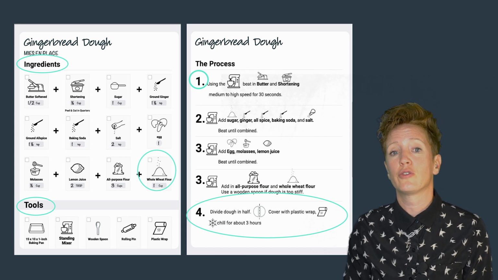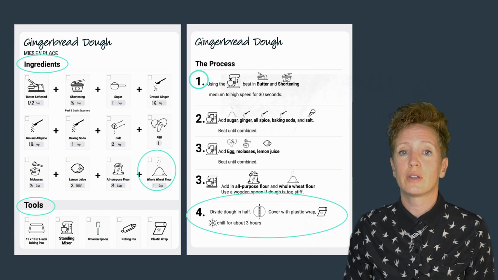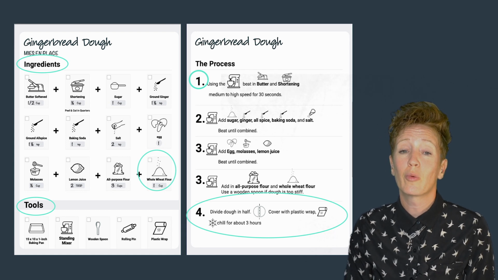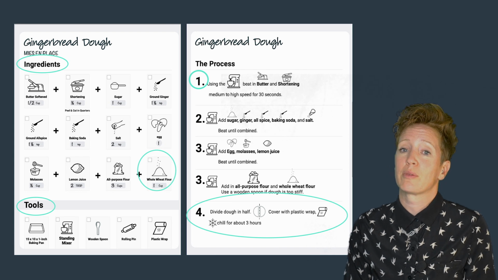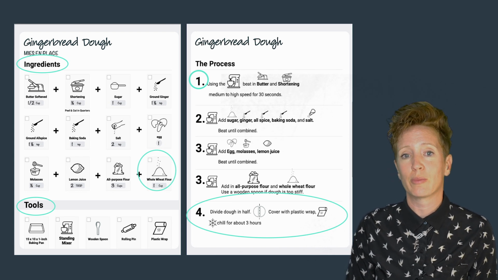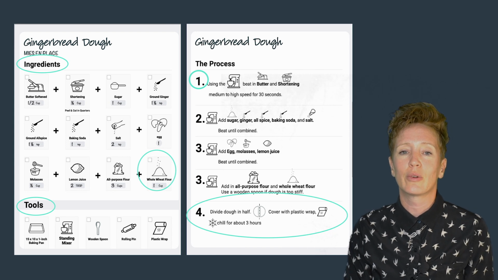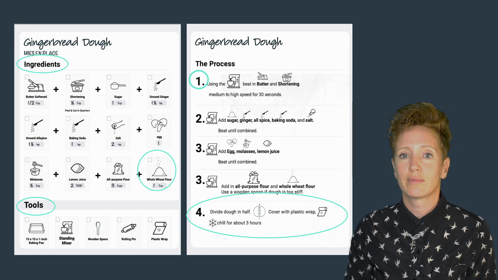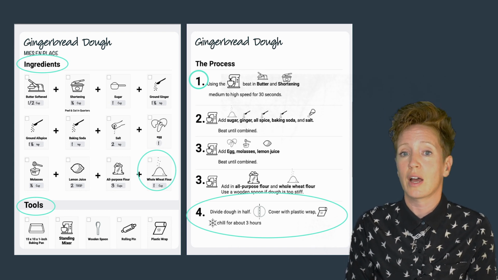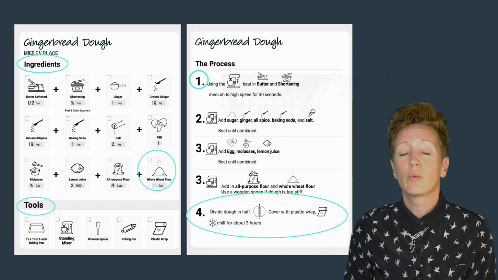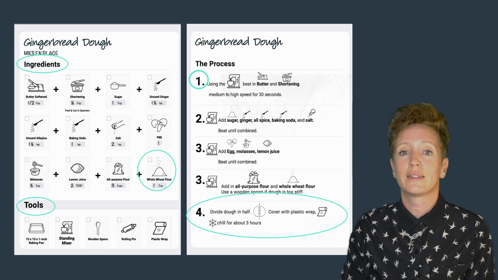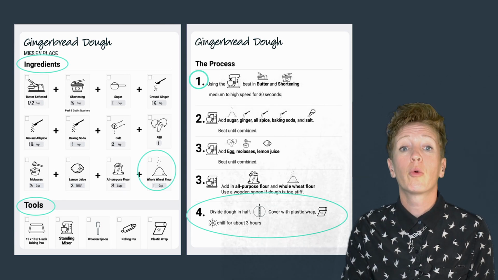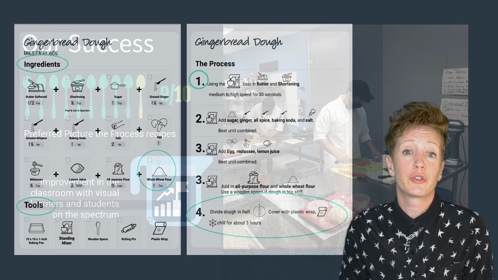I had started developing these tools originally to help some of my students that have language processing delays and my students on the autism spectrum. But what ended up happening was all of my students began asking for those visual recipes. They preferred it to traditional written language. It also made the classroom more fun. I could switch up the style of icons. If this class is really into anime, that was the style that I gave that recipe for ramen. It was a way to engage them and embed some different learning styles that I just wasn't using on the regular before. The more I used these visual recipes, the more students wanted them.